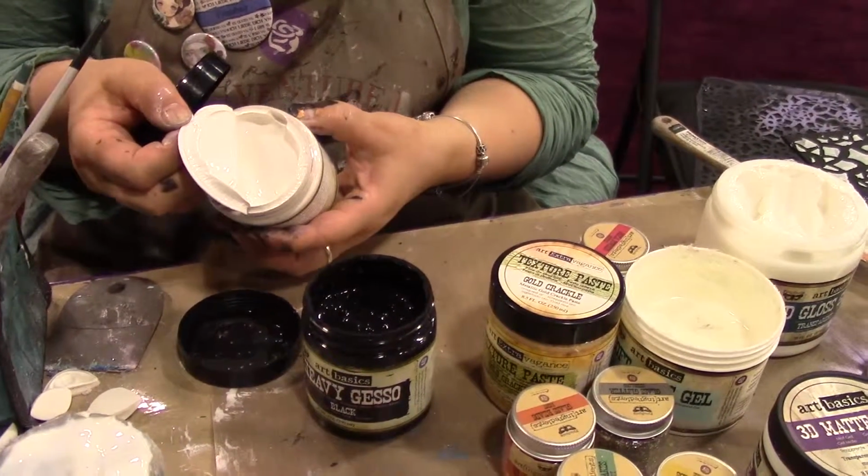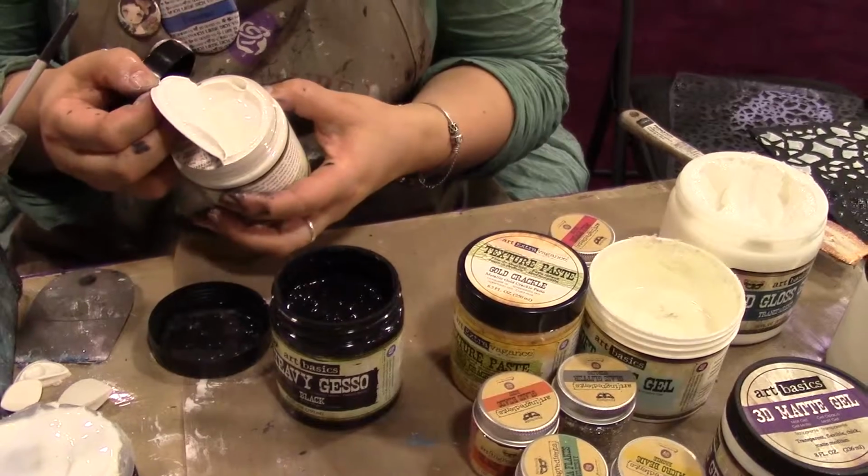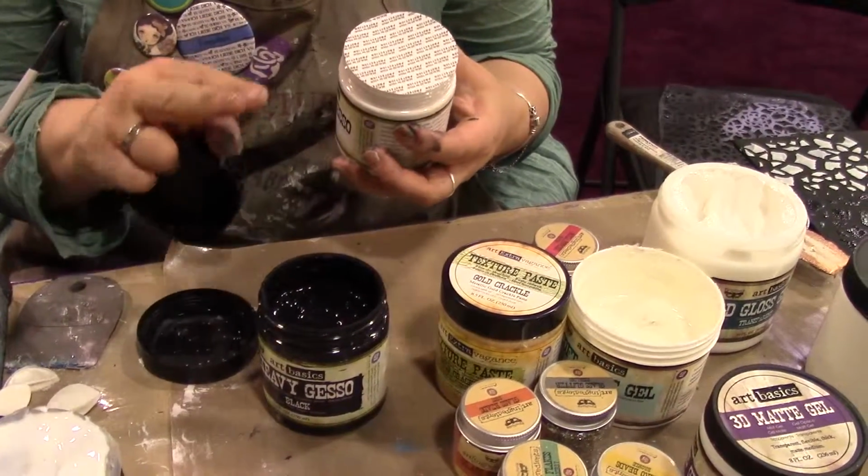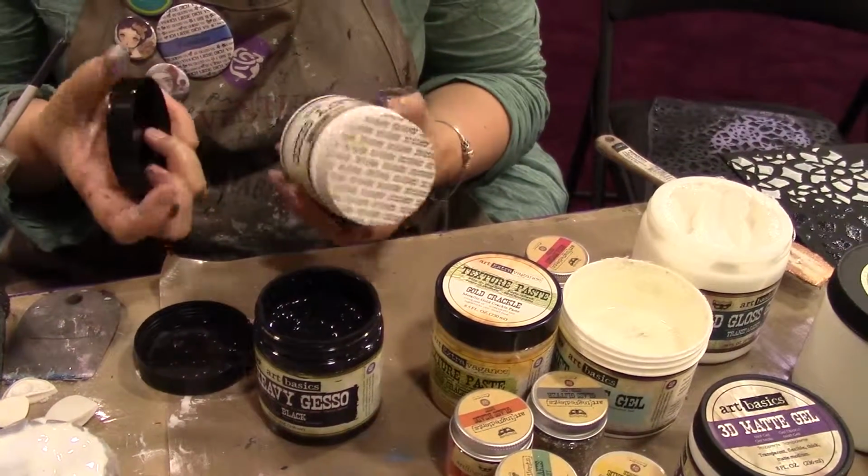They may be even used with stencils if you really like to. If you feel it's a little bit too heavy, you can always water it down a little bit for your painting. I just apply it as it is. It's super creamy, very highly pigmented.